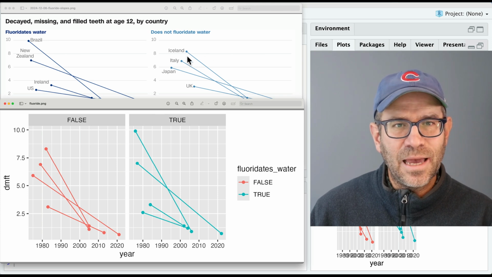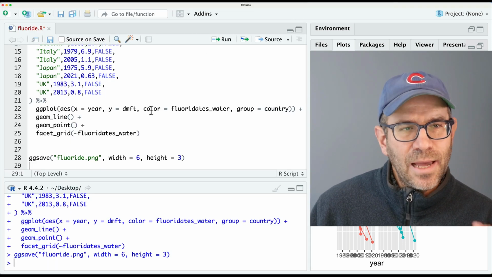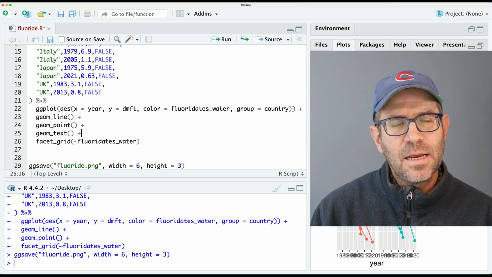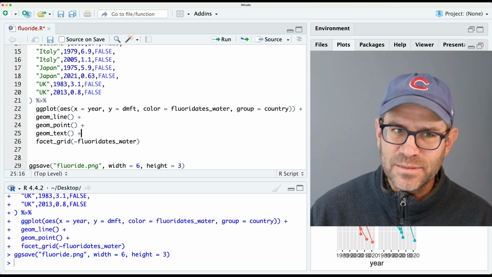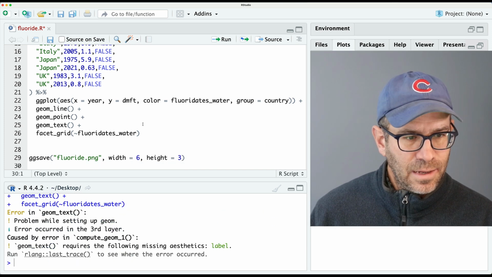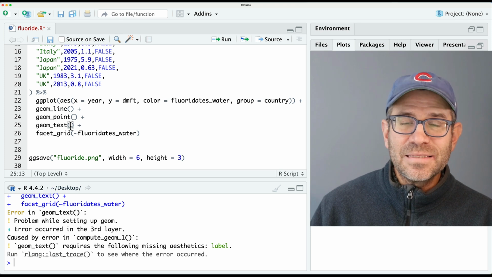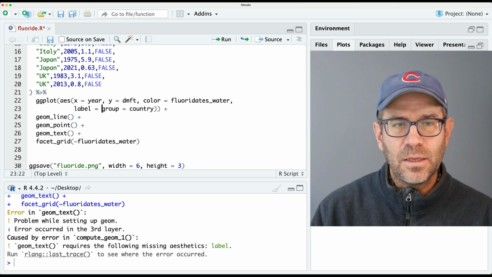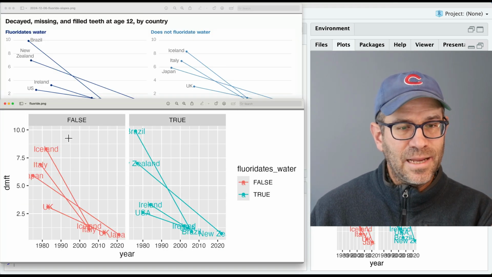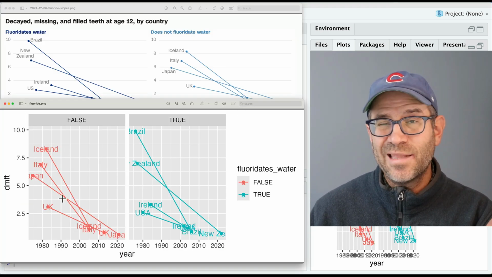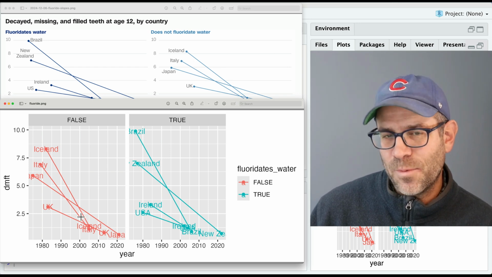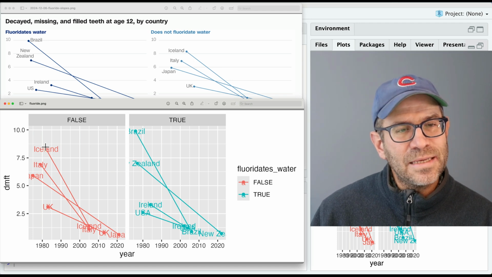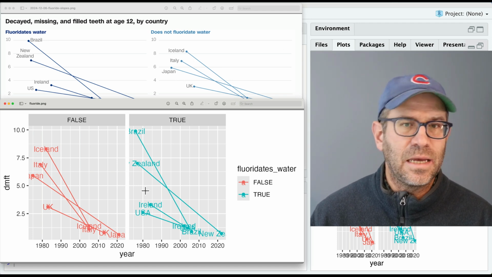The other thing that we'd like to add are the country labels, right? And so that gets a little bit more complicated because if I do geom_text, then I'm going to get text at both the left and right side of those segments. Actually, I get an error because I need to add another aesthetic here, which would be label equals country. And so now, like I said, I have the country labeled at both ends of the lines, right? And this is not what we want. And yeah, it just doesn't look good, does it? So what we'd like is only to have the label at the left side of those lines.